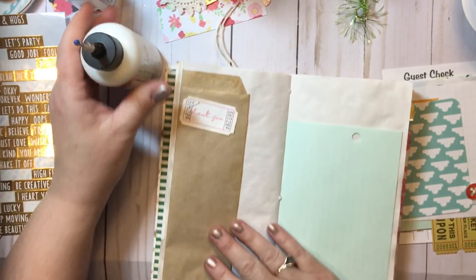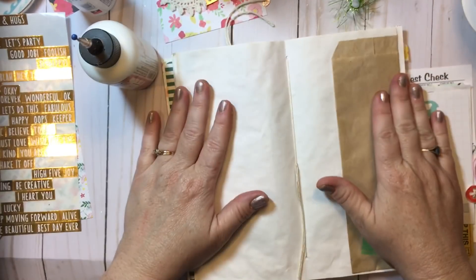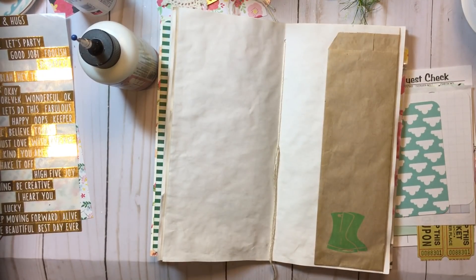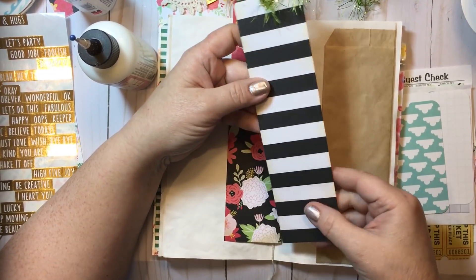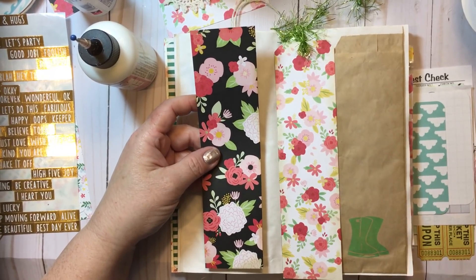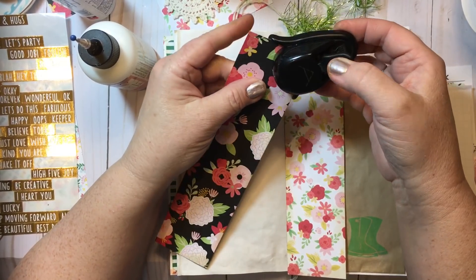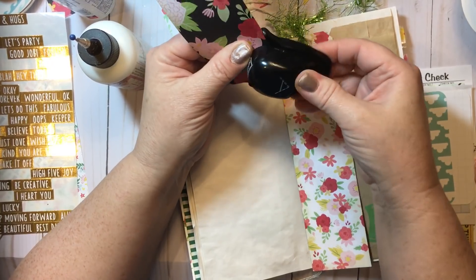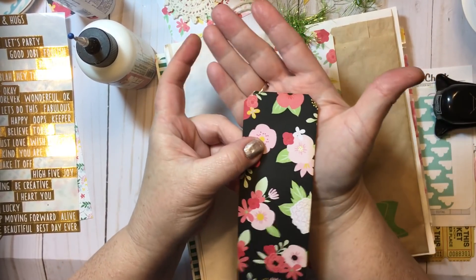These are pretty long spots, so I was going to create two tags to go in these bags, which I started. This is about eight and a quarter inches and this is double-sided paper. I went ahead and inked up the edges with that antique linen color. Then I have this little corner punch — I've had this forever, it's from Stampin' Up — it's a little tag punch. If you don't have this, just take your scissors and cut off one edge, flip it over and cut off the other edge. I've got my two little edges punched and I have a hole punch here.